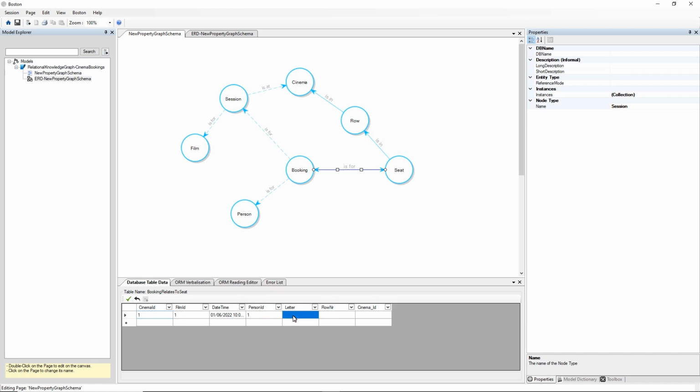For Peter, we're going to book seat A in row 1 in the Great Western Cinema, and we've successfully created the data for our knowledge graph.